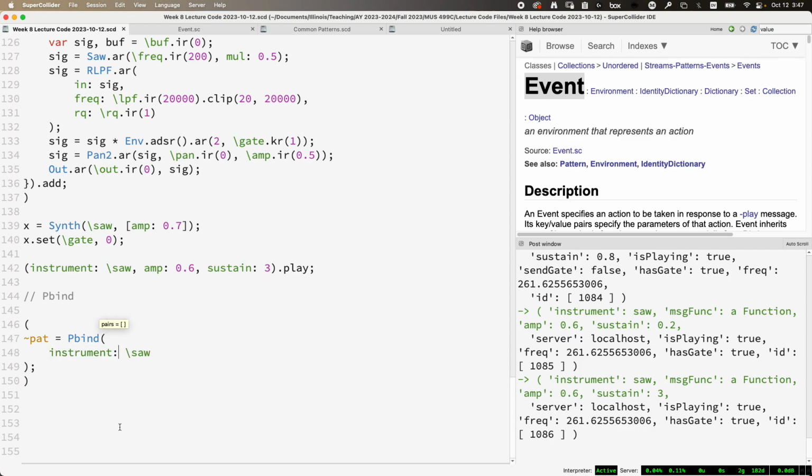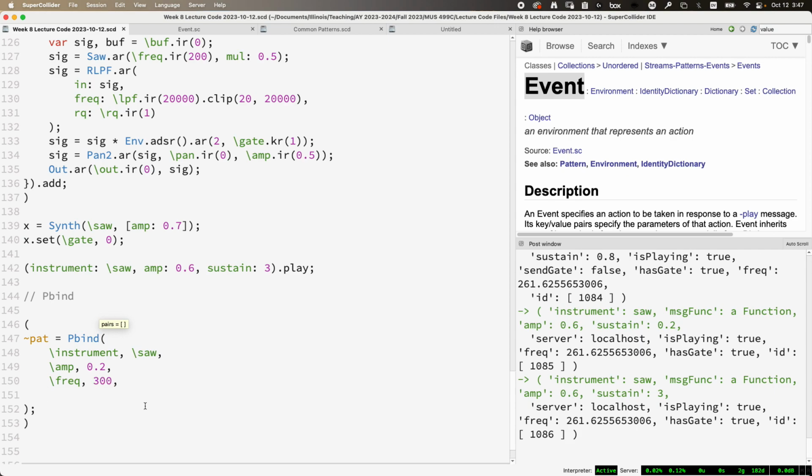I don't think we can do this anymore, where you put a name and then a colon, it turns green to show that it's a symbol. But we have to do it this way. We'll just get through this first, and then I'll talk about the syntax nuances. But we'll say amp 0.2 and freq.